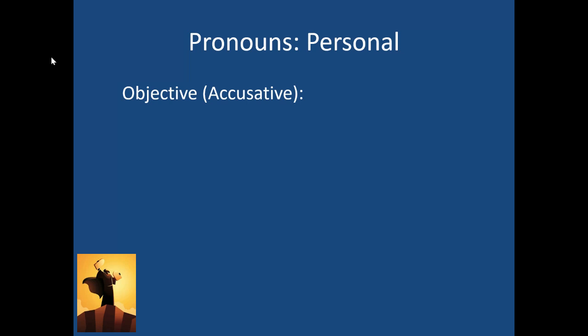Let's take a look at the notes on objective case pronouns, also referred to sometimes as accusative. And if you speak German, sometimes we'll refer to it also as the dative. They have two different cases for the objective case. The reason I like calling it objective case is because it has this word object in the word objective, and it kind of just reminds you how we use them.